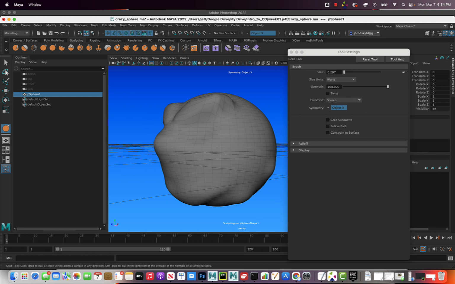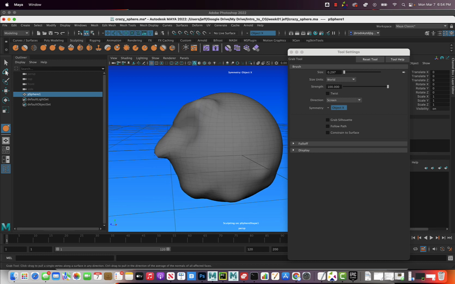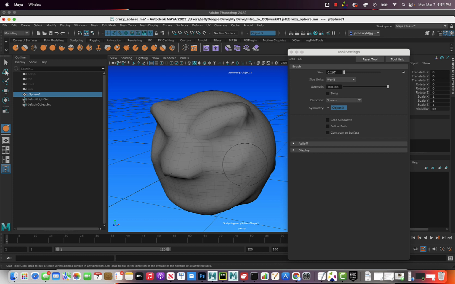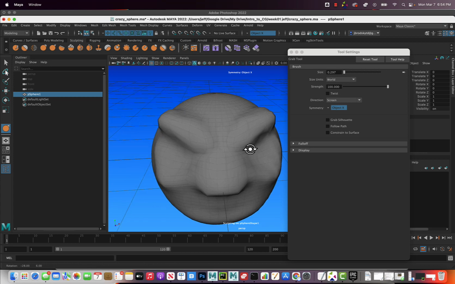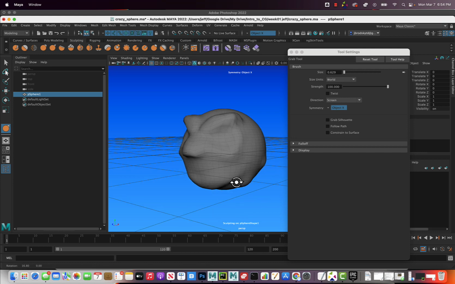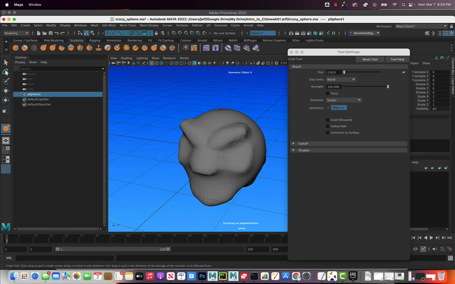And let's see, it's good. A weird little creature guy. Got some cheekbones happening for him. But yeah, have fun with this. Just kind of play around. And again, if you hold down the B key and middle mouse drag, it changes the falloff. So you could play around with different effects here.